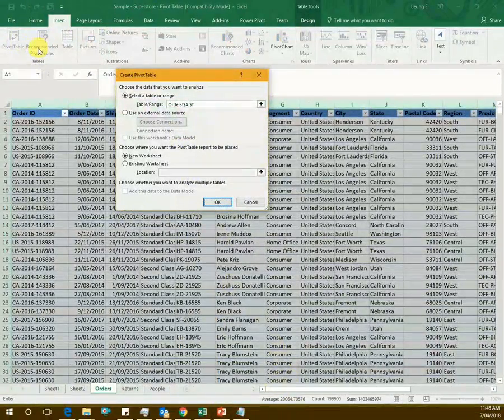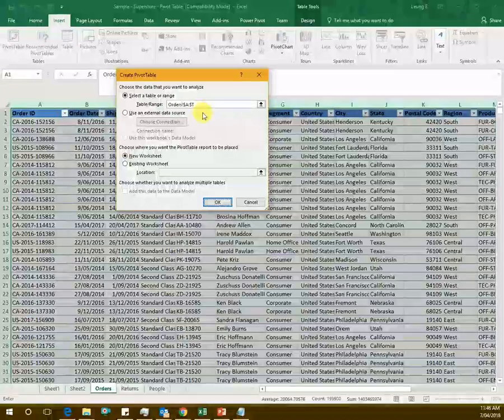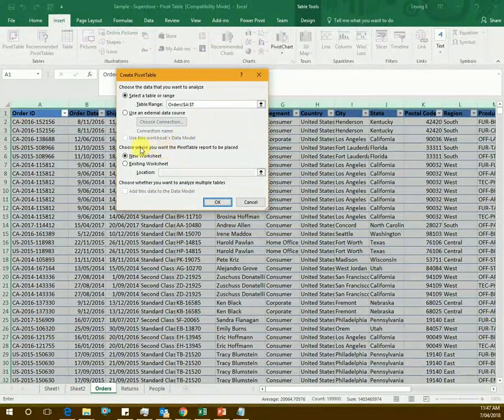After clicking Create Pivot Table, Excel will automatically populate the Create Pivot Table dialog. In the dialog, as we have already selected the table range, the table range will be populated automatically as well. The only thing we have to do is to choose where we want the pivot table reports to be placed. Do we want it to be placed under a new worksheet or an existing worksheet?